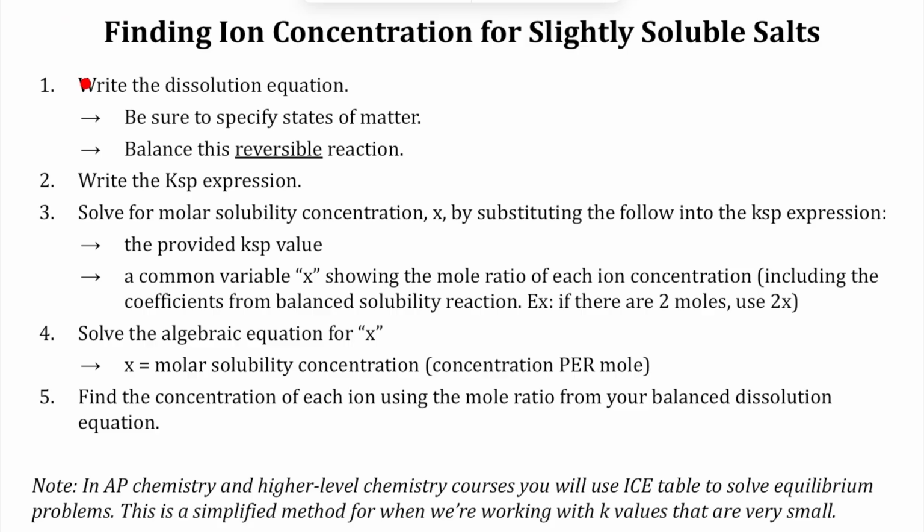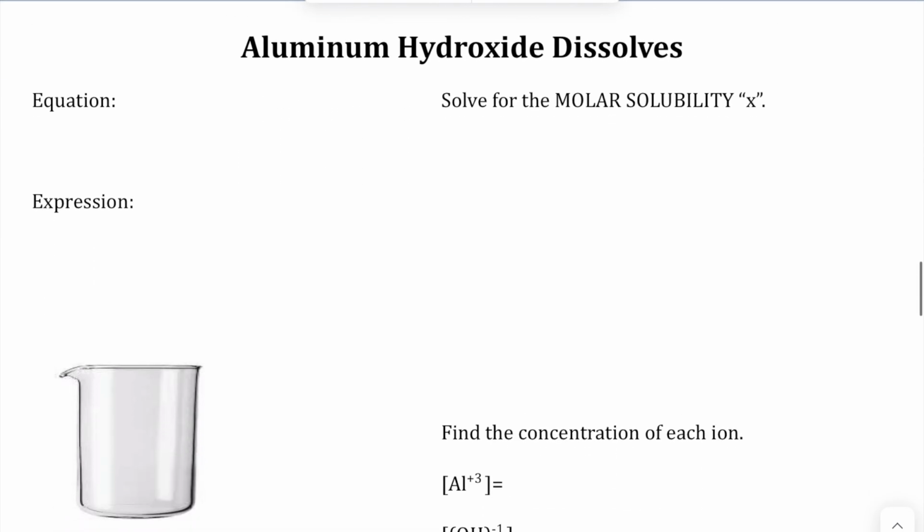So let's start by writing the dissolution equation and writing the Ksp expression for this first example. We have aluminum hydroxide dissolves, and with this, we are also provided the Ksp value down here. So dissolving, we're going to write that solubility equation. We've got our aluminum, which is a +3 charge. Hydroxide is a -1. We need to make sure we are using our periodic table, doing that drop and swap. And so in our equation, we're going to have 1 aluminum, but then we're going to have OH hydroxide. We're going to have 3 of those, and that's our solid.